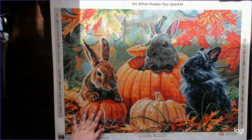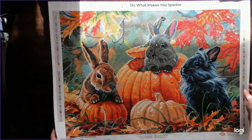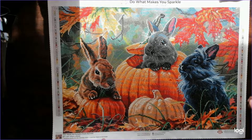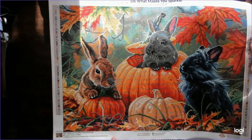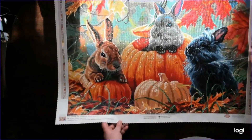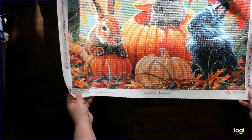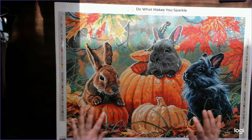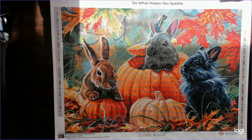I really liked this one, and if you like bunnies and pumpkin patches I'd recommend working on it. I don't know yet how I'm going to frame it, but we'll see how that goes. One thing I love about where I film is the sun coming in — as it gets to that time of day it slowly starts to bring out the sparkle in the picture. It's really fun to watch how things start sparkling as the day goes on. I honestly have no complaints on this kit and I thoroughly loved it.